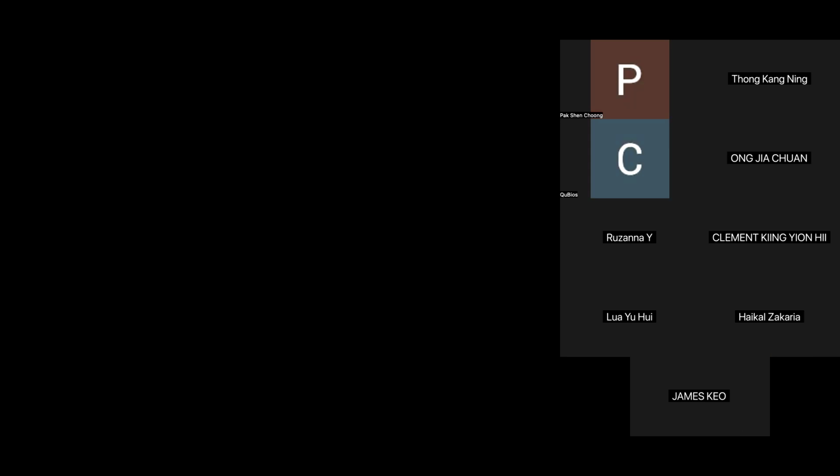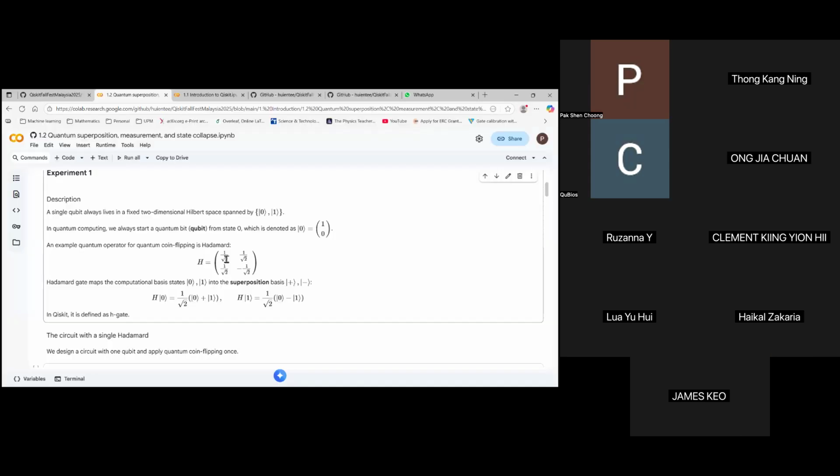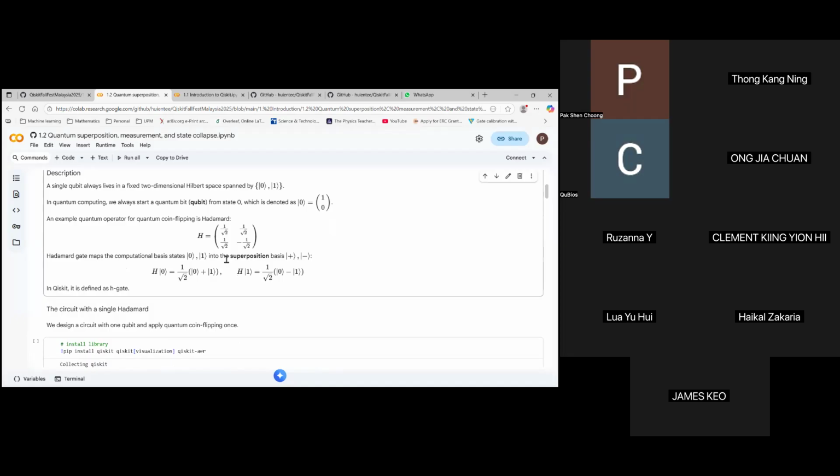And square root 2. If anyone takes quantum physics, these numbers are their amplitudes, their probability amplitudes. But I think you can go search it up if you want to know what the probability amplitude looks like.